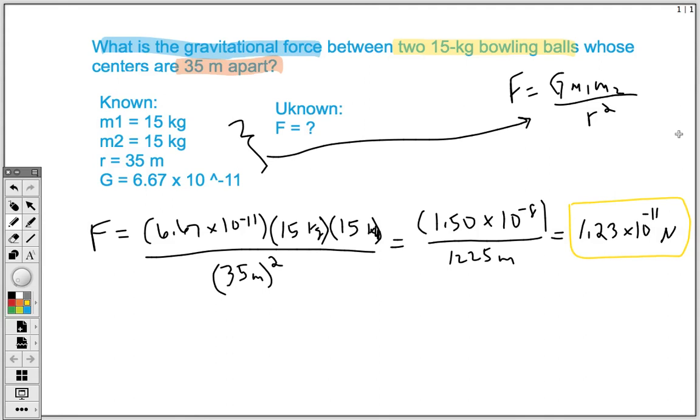You may be using this equation to calculate the gravitational forces between maybe the Earth and the Sun, or maybe two planets. In those cases, because the planets are so massive, you're going to get a force that's pretty prevalent.